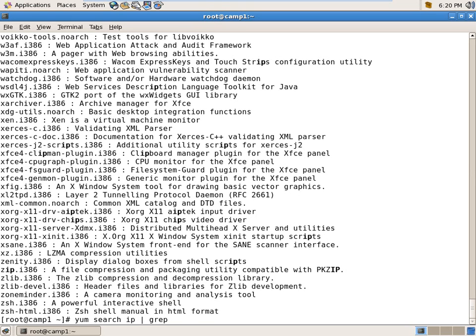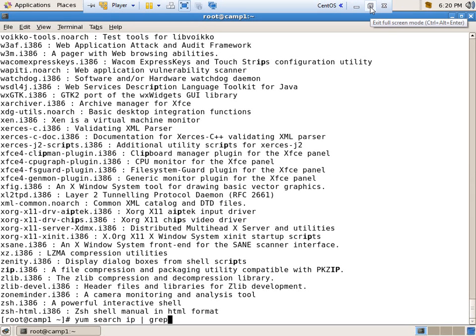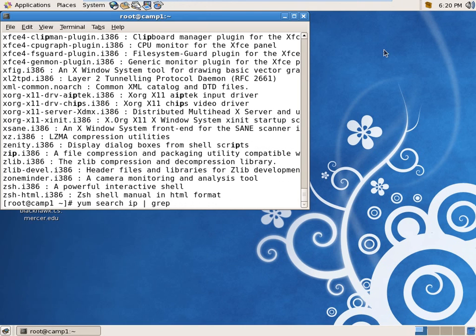Hey, can you not make your window maximized and pull it up so that your command bar is in your terminal window, so your command is higher. There you go. And we're going to grep for Ethernet.